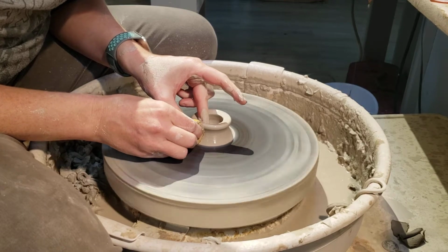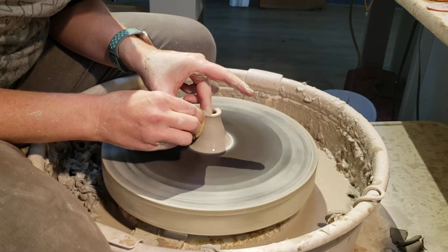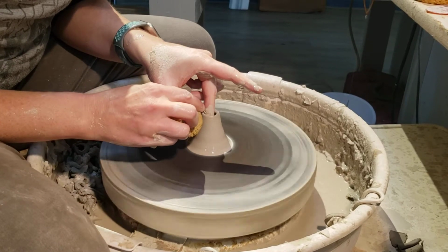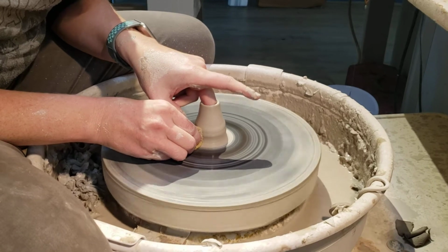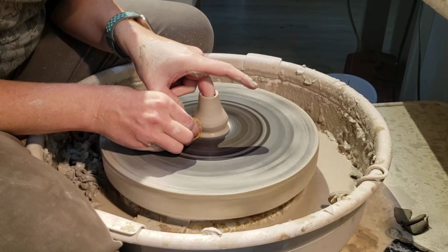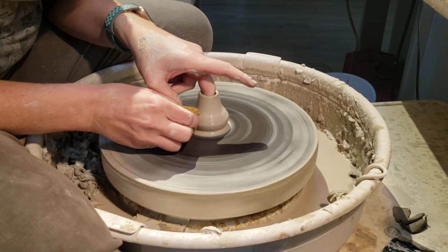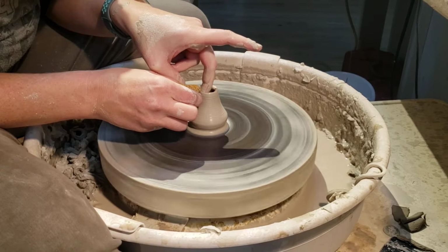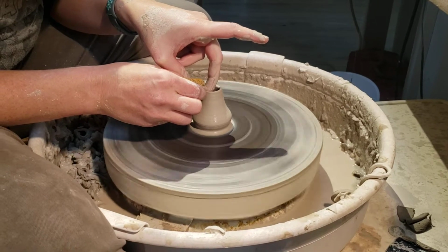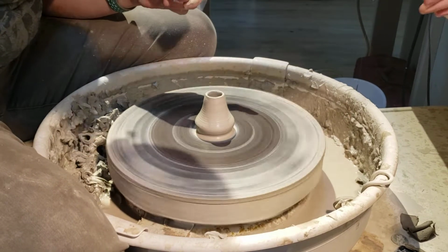I'm simply going to push it up the side of my middle finger here on the left hand. Don't worry about it being a little bit bobbly there at the top, that's okay. I'm going to push in on the outside, push out on the inside, and create this little form here. I'm going to pull it up again, keeping it in that nice cone shape, and then I'm going to cut the top off.